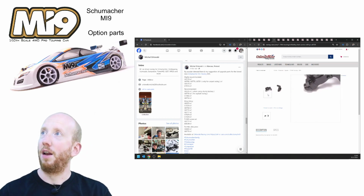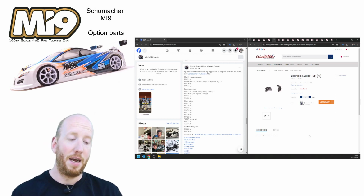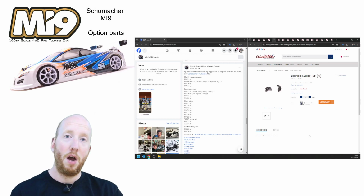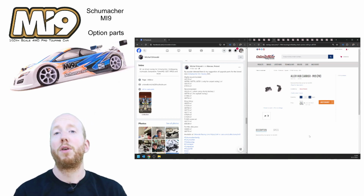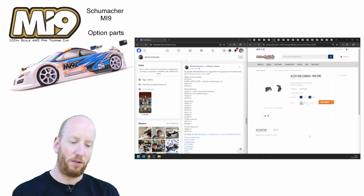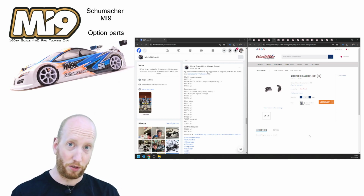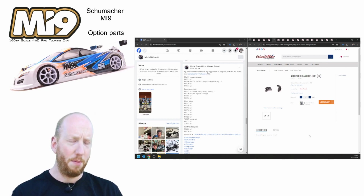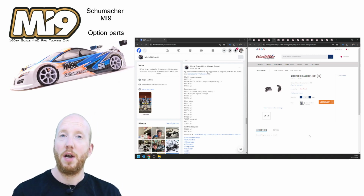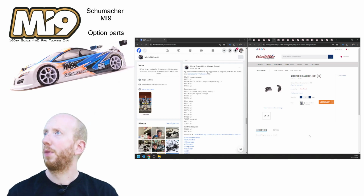Next up is the alloy hub carriers, and I also ran them on my Schumacher Mi8 and my Mi7. The alloy hub carriers are just giving a more precise feel on outdoor racing, and I would only recommend them for outdoor racing. For indoor racing with high grip, these are a bit too aggressive and can make the car a little bit too twitchy, and I would recommend the plastic ones on indoor racing, on carpet racing, mainly high grip racing. But the alloy ones give a more precise and more direct feel for outdoor tarmac racing.